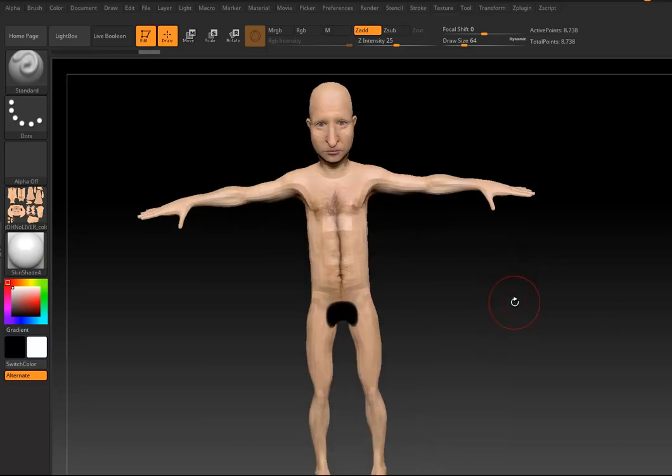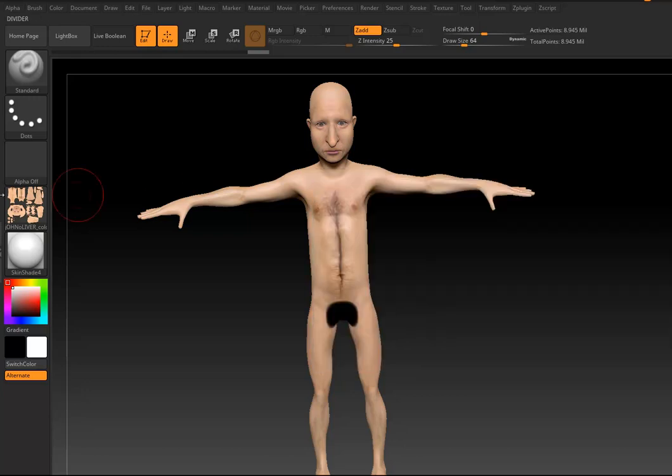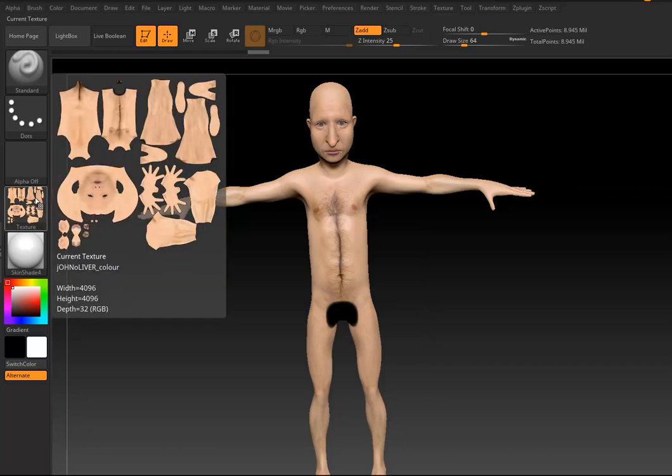Okay, and I can go up the subdivision levels. Well, I don't have any subdivision levels, so I'm going to go to geometry, and I'll hit divide, divide, divide, divide. Yep, 2.5 million. Let's go to 10. Do I need more than that? I don't know if I actually need more than that. I think the texture, if I was looking at it, I don't remember what the size is. I think it might be a 4K. And is it a 4K? Does it tell me when I hover over it? There it is, a 4K.